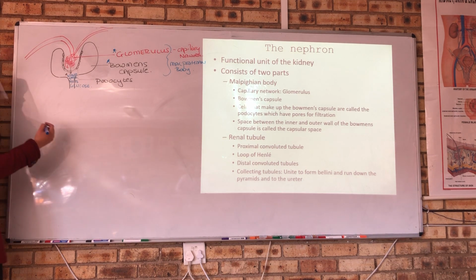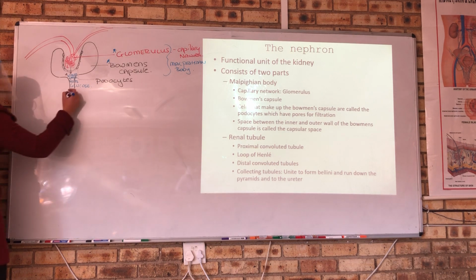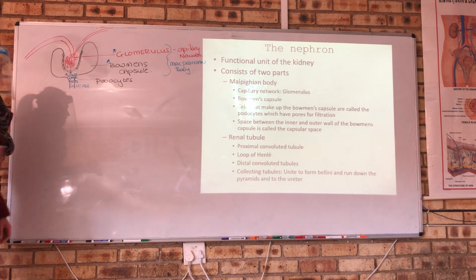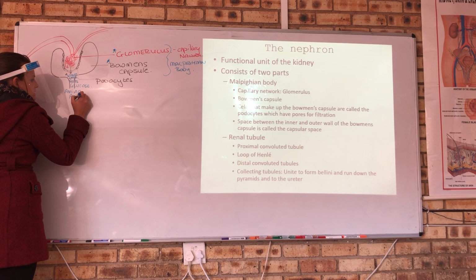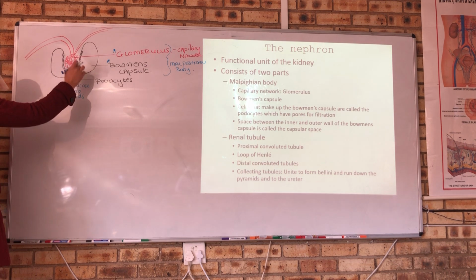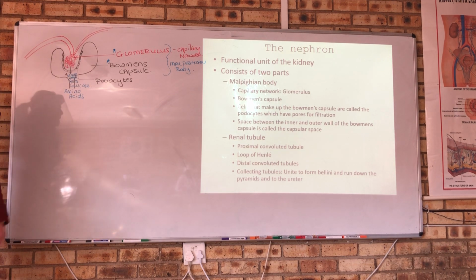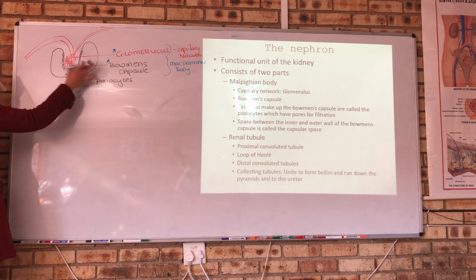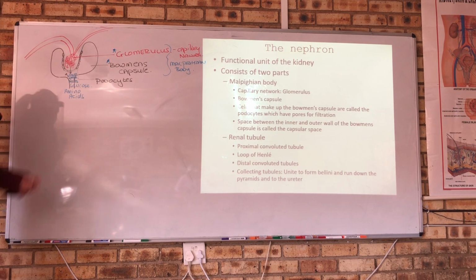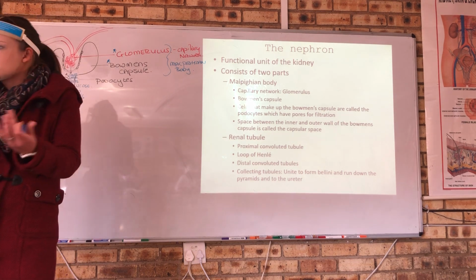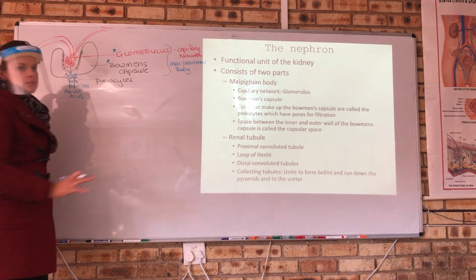Could we potentially have good things like amino acids? Yes. Amino acids are also small. Okay, so all of these small particles, amino acids, glucose, salts, water, wastes, they are all going to come through and pass into this area called the Bowman's capsule. So from the blood, and that capillary network has just got a special name called the glomerulus. You just have to learn that is called the glomerulus.